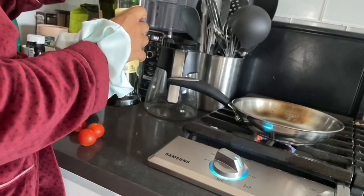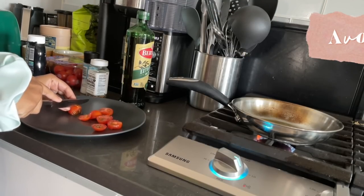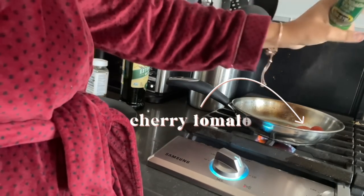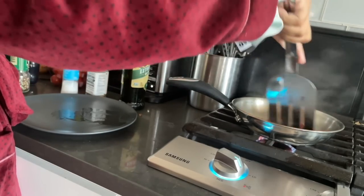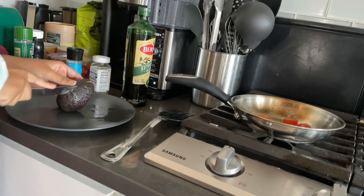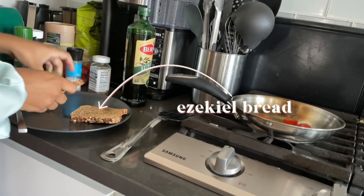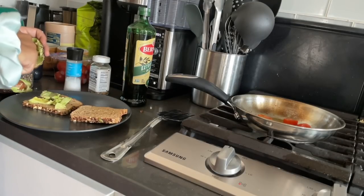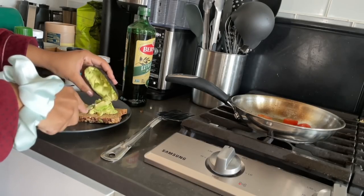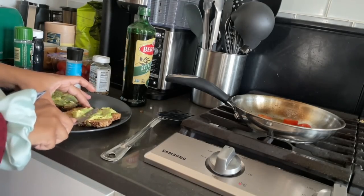I'm going to be sharing this really yummy avocado toast I've been eating lately with tomato and feta and lots of seasoning and all that good stuff. I'm just chopping up some cherry tomatoes and sauteing them a bit, making sure you got some salt and pepper on there, adding that while I cut up my avocado and add them to my Ezekiel bread. If you are not into Ezekiel bread yet, it is really good — it's a lower carb bread. I'm trying to eat cleaner and healthier while I'm pregnant to make sure the baby is getting those good things.